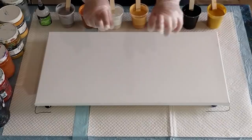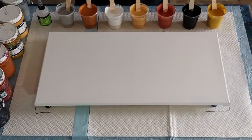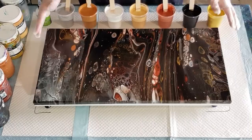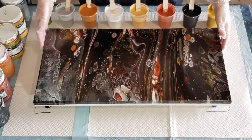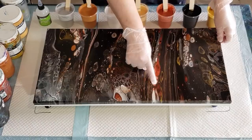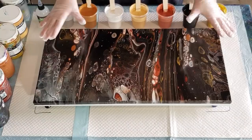But today's metallics. Earlier on, last year, when I was still trying to figure out metallics, I did this one. This one had a lot of black in it. I actually had 3 cups of black in it because I wanted the metallics to pop. But it's too dark. And as you can see, my cells aren't the best. They're quite elongated. I've got this big wormy thing in here. These copper ones are all blended together. They're not separate. There's clumps. It's not my best work.